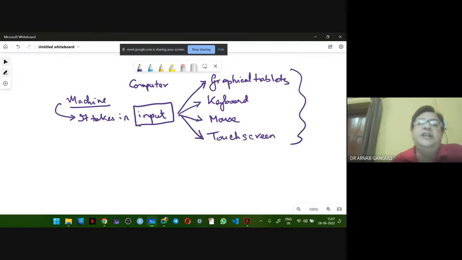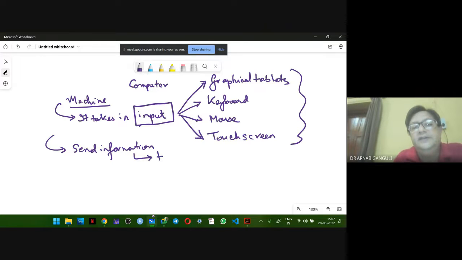Now these input devices send information to a central processing unit, and that is known as the CPU.